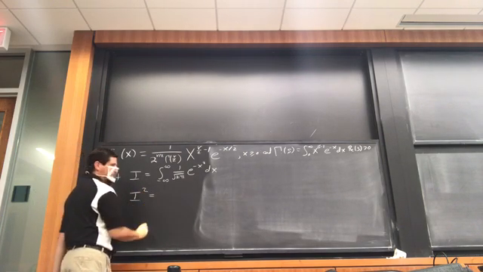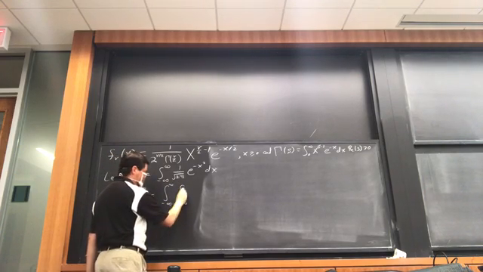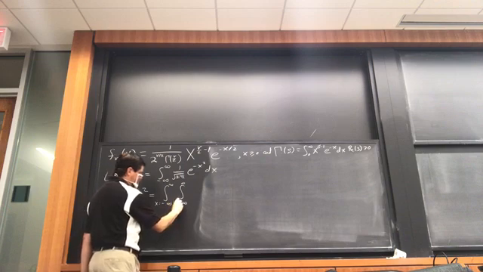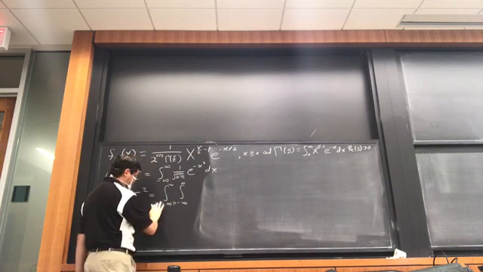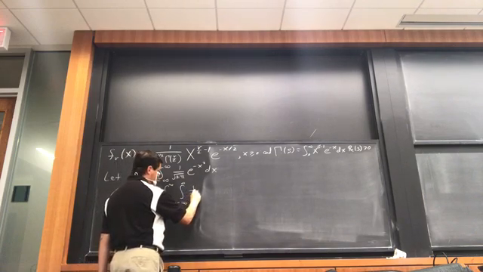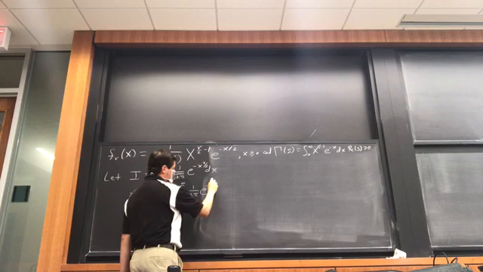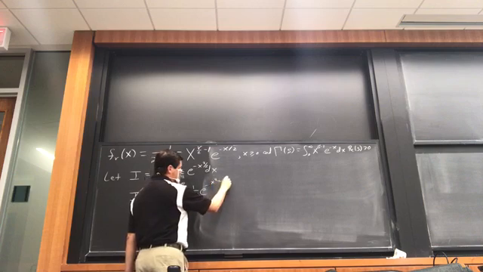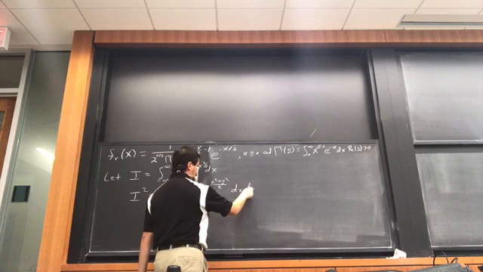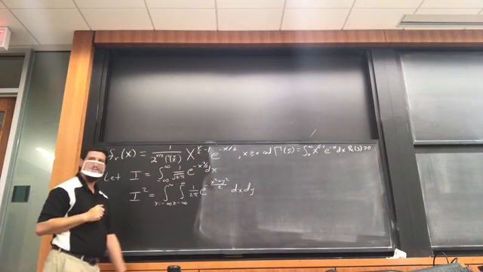You look at I squared, which is the integral from minus infinity to infinity, integral from minus infinity to infinity, and I'll write x goes from minus infinity, y goes from, or maybe I'll do y and x. And it'll be a 1 over 2 pi e to the negative, oh sorry, that should be an over 2, x squared plus y squared over 2 dx dy. So how would we calculate this integral?